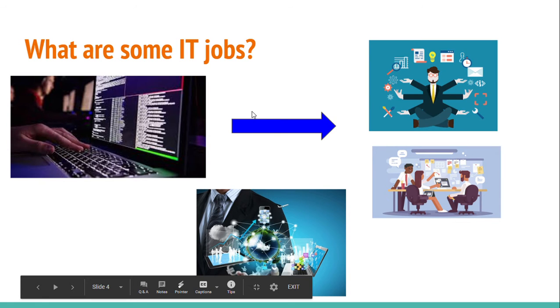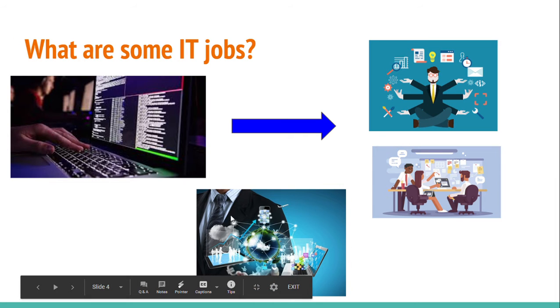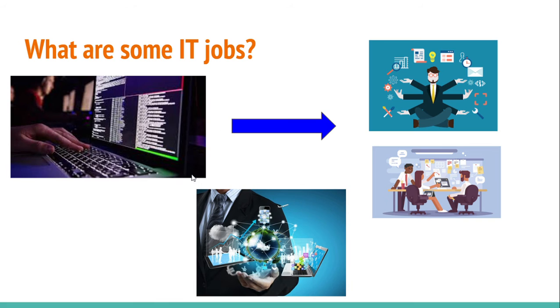So, what are some IT jobs? There are many job options for those who are looking to go into IT, and there's a large variety too. For instance, these jobs may vary from someone who finds the issue in a software while the application is being run, to someone who is very well versed in the technological standpoint and uses these skills to help guide a team of IT professionals to create a product with a limited budget and limited time, also known as a project manager.